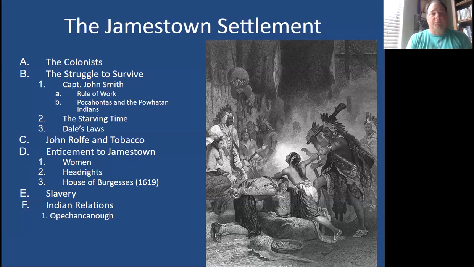Initially, this first group probably were indentured servants. They worked for someone for a period of 7 years, and then they were free and they could have land of their own. But between 1619 and about the 1670s, people were seeing that there's some advantages of having a permanent labor force of slavery rather than constantly having to replenish with new indentured servants.